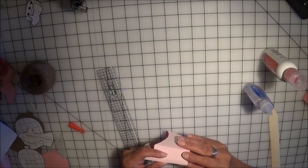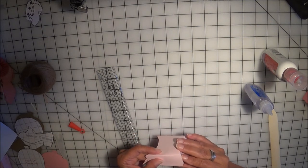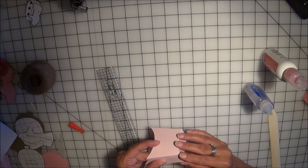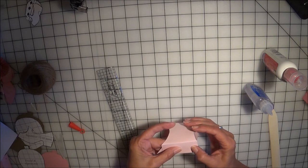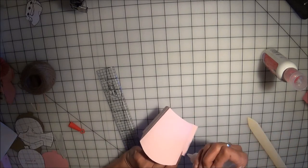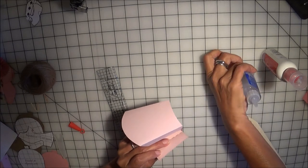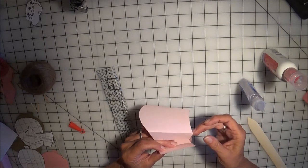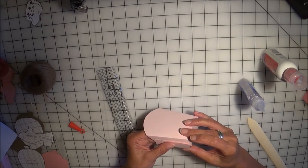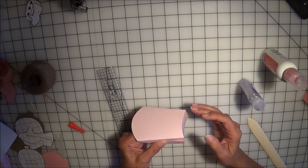So just line the edge up at the bottom. Like I said, make sure that these are pretty square. Hold it down for a minute and it should go. Okay. And then you're going to do the same thing on the other side. Add the glue. Make sure that your edges along the bottom flaps are squared. So there they are. When they're even, just press it down and hold it for a second.